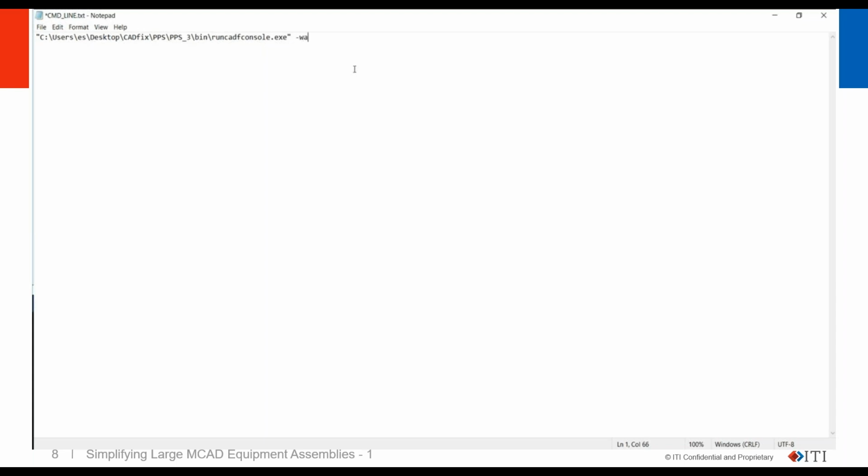And then there's a few more commands, so we'll just type in wait, and then we have to type in batch to tell it that we're running in batch, and then we type in PPS. And these are our constants. These are what we always start with. And then after this, it's the specifics of what we want to do here of our process, what models we're processing. So firstly, we're going to specify our configuration.